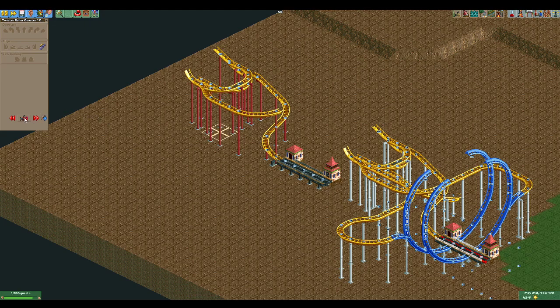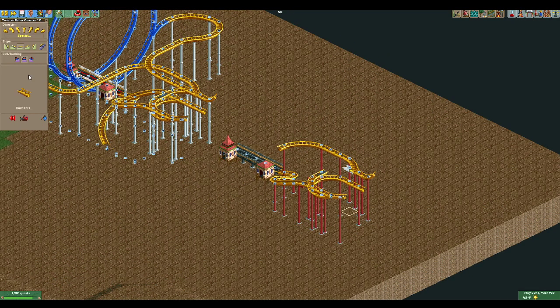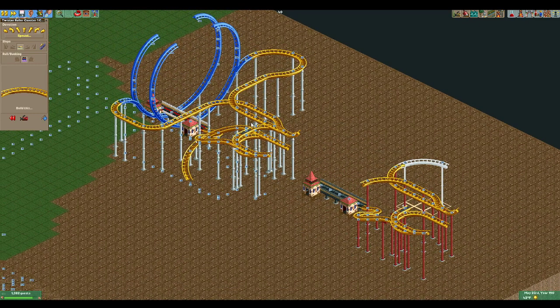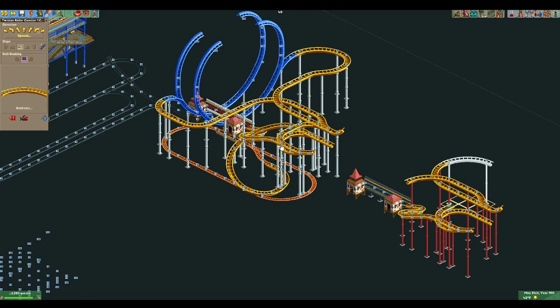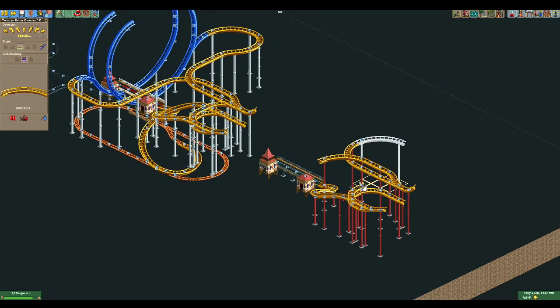Now get rid of this curve piece and build this exit out this way. We're going to put a curve piece that crosses the other one. The only reason I have the curves crossing here is that by doing so, it spaces the cars just enough — they lined up accurately when testing, sitting at the bottom. By the time the car split off at the bottom hits the station on the orange track, you want the other two sitting at just the right spot. That's the timing balance of all this.